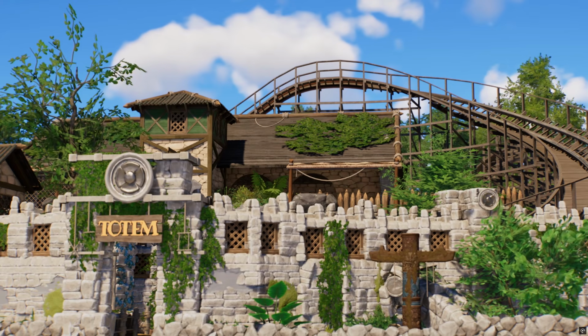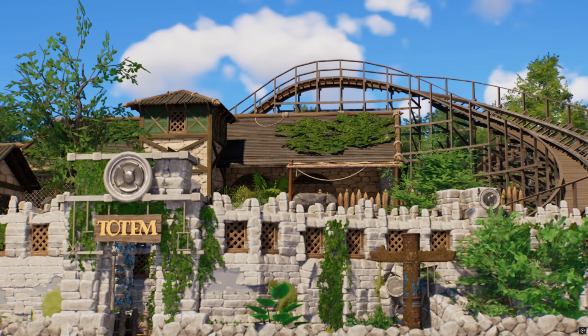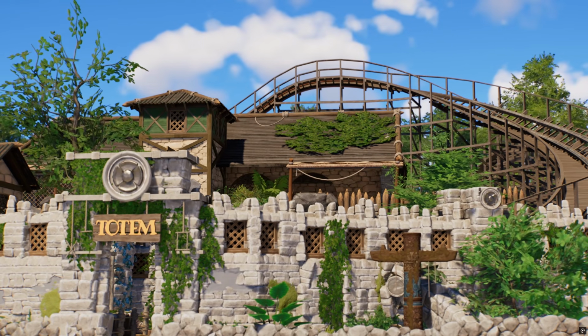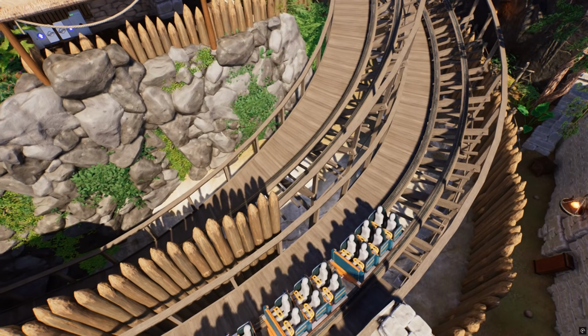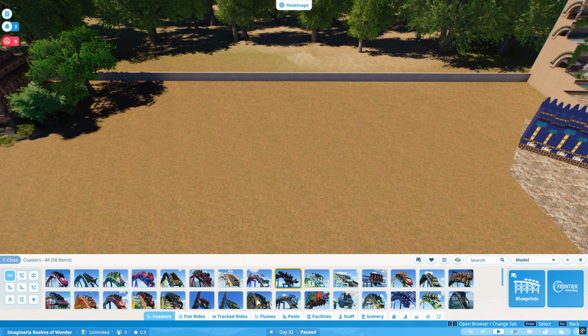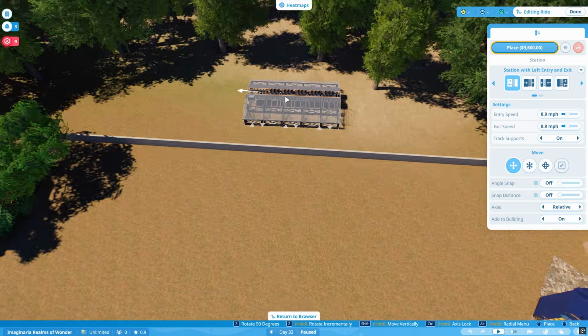But even with that creative bounce around, these 5 subjects are still the best structure to follow when you want to theme your roller coasters properly. Alright, let's dive into the first part. Let's kick this off with the most important part, the coaster itself.